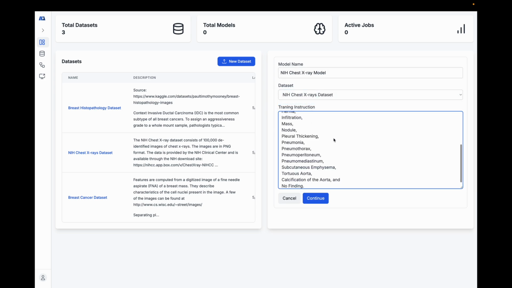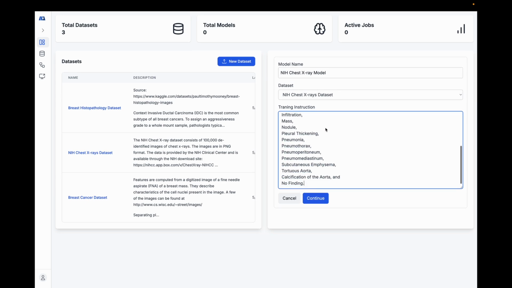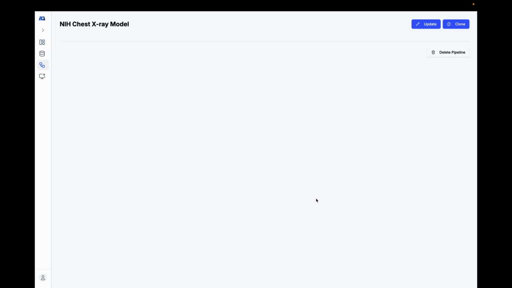And I can add the instruction here. The instruction is simple. Train a model to predict the following targets from an X-ray input image. And I just mentioned here there are 20 targets as follows, and I put all the names of the target here. So MAEA is going to take all the targets, name of the target, and use it to train the model. So we'll click continue.